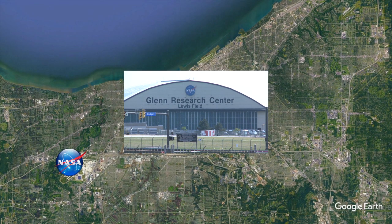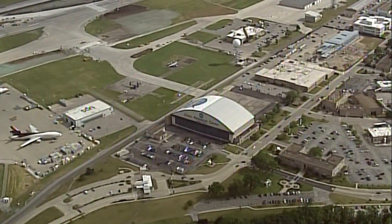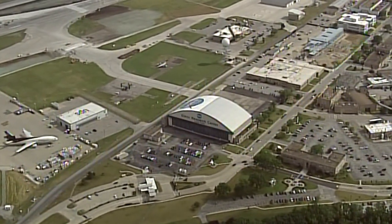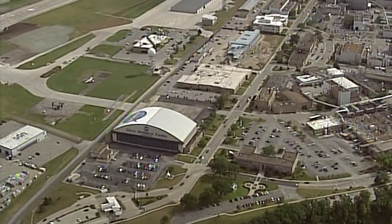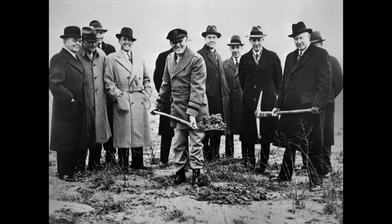We really do run under the radar. And will now fly us back. The awareness that we're doing it right here, right? That it's right here in Cleveland. Yeah, you drive by on 480 and you can see the buildings, right? And what's enabling us to go back to the moon is because of what's coming out of NASA Glenn, right here in Cleveland. It's been that way from the beginning.